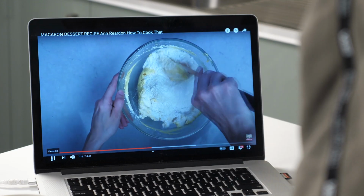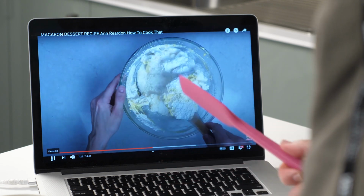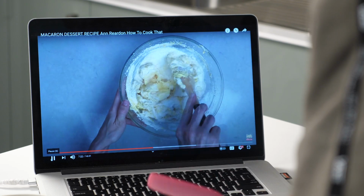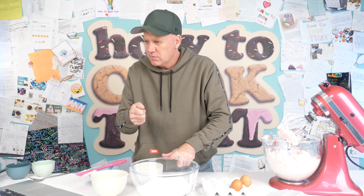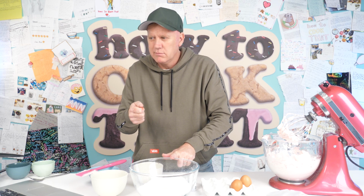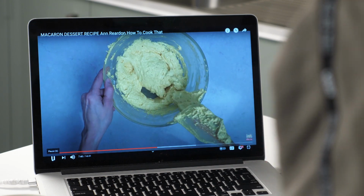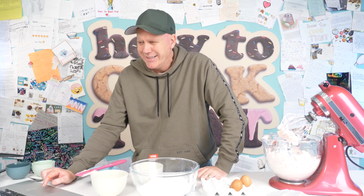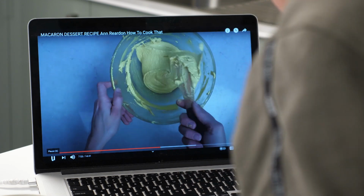Now this is a step with macarons which most people seem to have trouble with. The first thing you want to do is get rid of all the dry bits. So fold down the bottom, and then if you can see dry bits there, just scrape across to mix them in. Once it's all mixed in, now you need to fold some more. Scrape down the sides of the bowl, scrape off your spatula so you don't get some overmixed bits on the spatula. Keep folding until you get like a lava consistency. So when you drop some off the spatula, it should slowly move down.